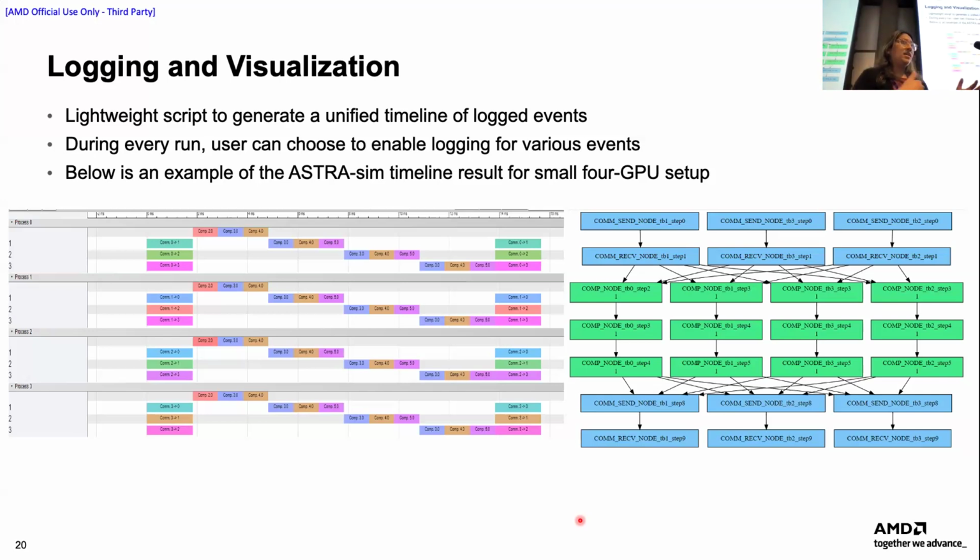Like Bill mentioned, these XML plans get consumed by chakra, and it will create the chakra graph. And then the chakra graph will be consumed by ASTRA-sim to generate these send and receive communication and compute nodes. So what you see on your left-hand side is the chakra graph, and you can see that the blue ones are the communication nodes and the green ones are the compute nodes. Now, what you see on your right-hand side is the actual visualizer.